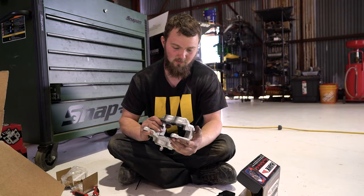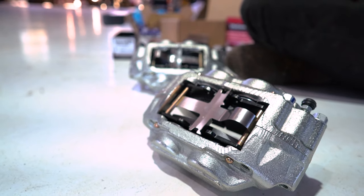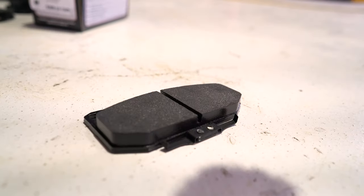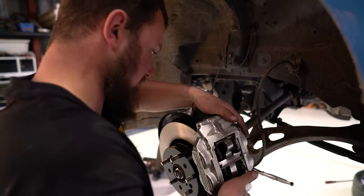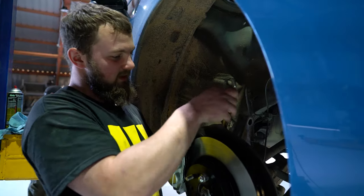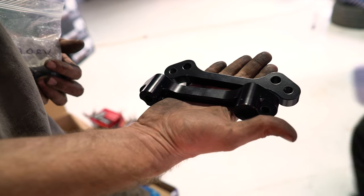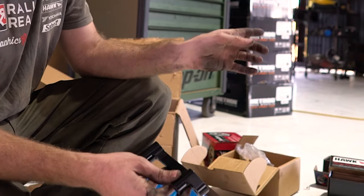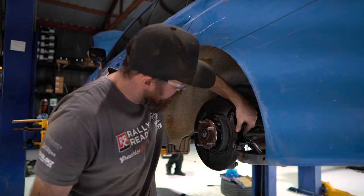Another rear. What we went with for gravel brakes was the 06-07 WRX calipers. So they have increased braking capacity as well as they're small enough that you can fit 15-inch wheel on. So now we can toss in these nice Hawk brake pads and get started. Brembo calipers have a different thread pitch, so if you do this swap, keep that in mind. Cartboy and a few other companies make adapter brackets that basically adapt the mounting point from the factory spot to a different location to allow you to run the smaller calipers on the rear. We have to grind some of the casting flash because basically it just doesn't fit.